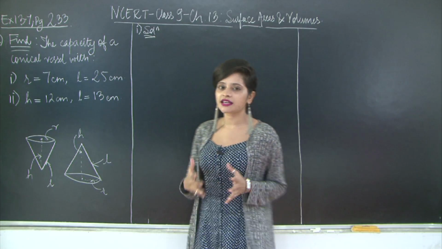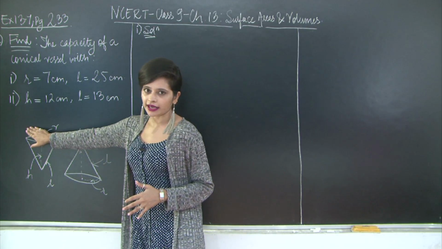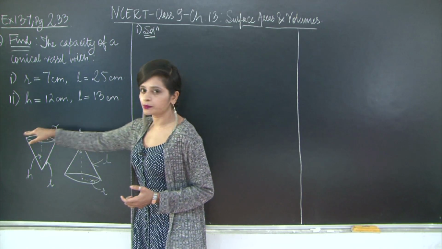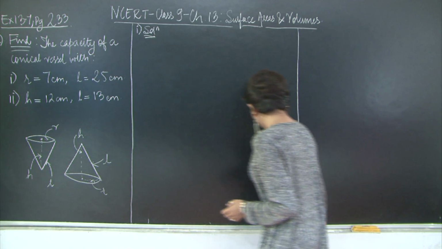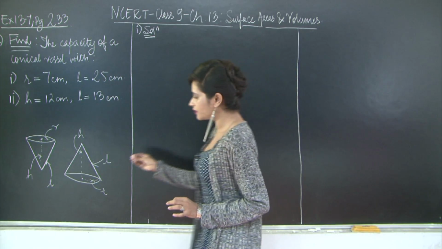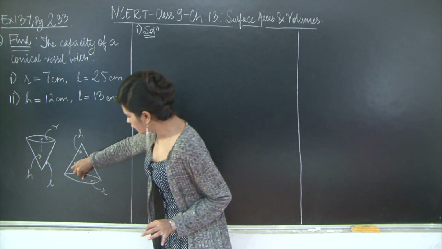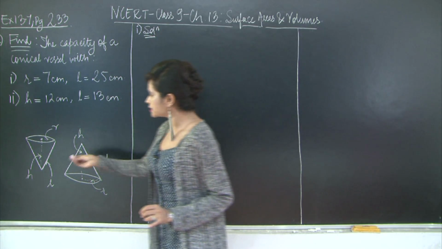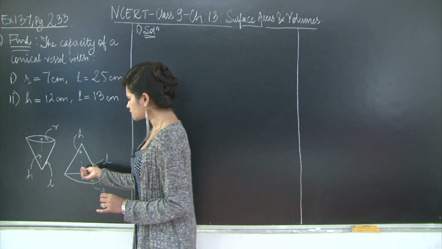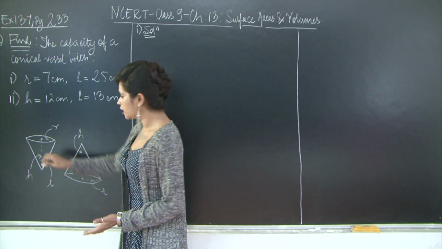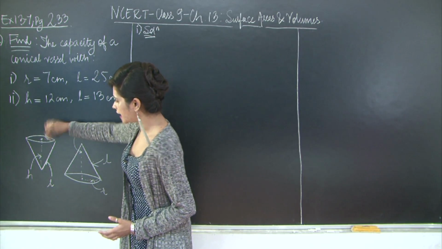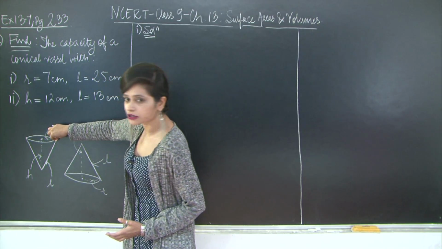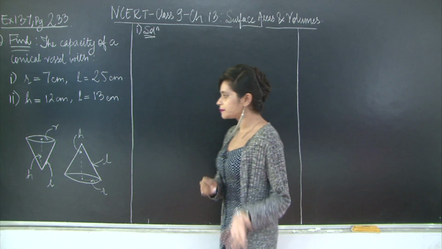Whenever you say a vessel, this is what it will look like, right? The conical edge would be towards the base, whereas the flat edge would be at the top. So let's take a look at the different terms. We have learnt about the right circular cone. Here this is the radius, this is the sloping height, and this is the perpendicular height, right? Similarly, when I turn this cone upside down, this is what I get. Again, this remains the height, this remains the radius, this is the perpendicular height, whereas this is the sloping height, right? It's just tilted upside down.